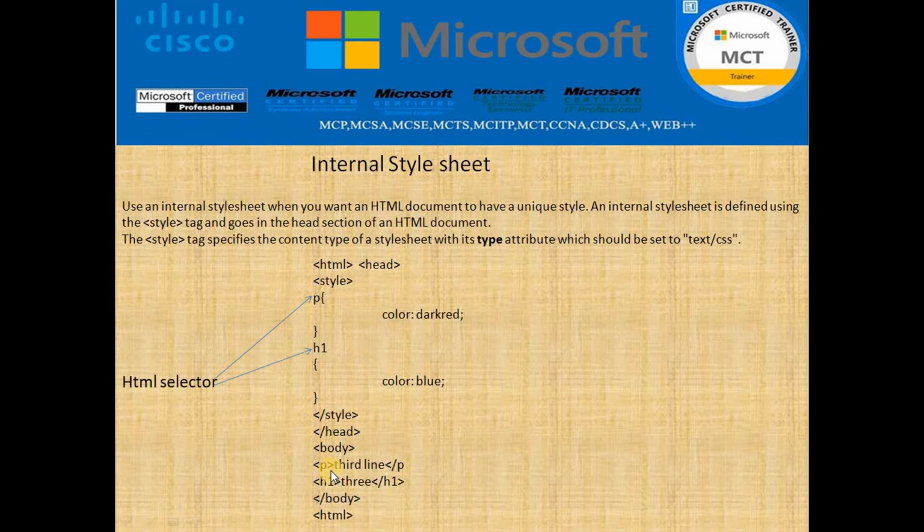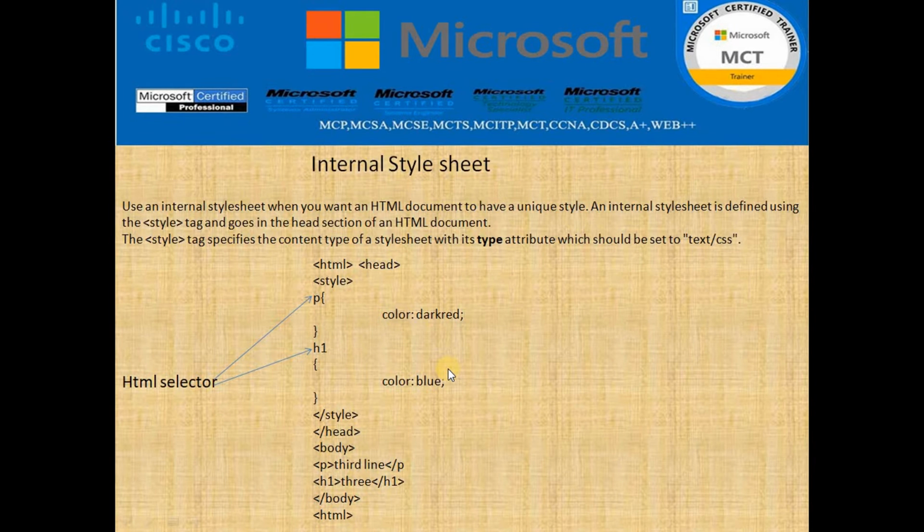So if you have multiple paragraphs and multiple contents, you don't have to apply this dark red 2 or 3 or 4 times. Simply write it once in the style, and that color will be applied to the paragraph itself, no matter how many contents you have. Similarly for H1, if you have multiple H1s and multiple data, rather than specifying the color, the size, or the pixel multiple times, you can declare it only once with the help of the style and the color name, and that is called by the selector itself. That means it's going to save you a lot of time.